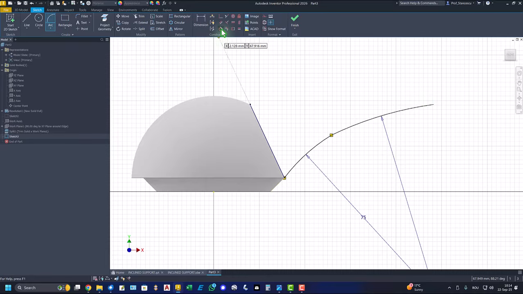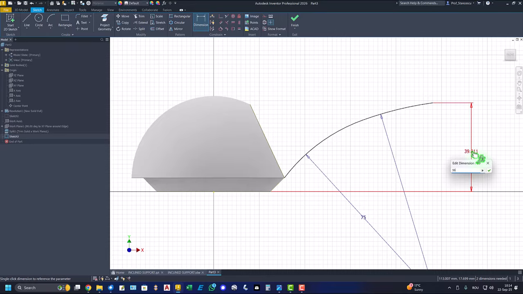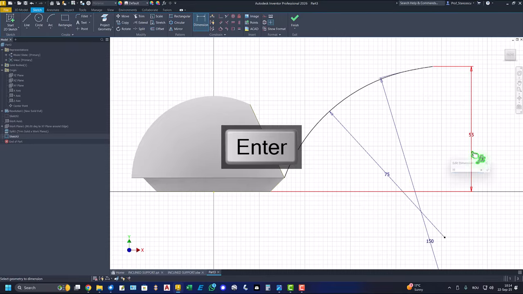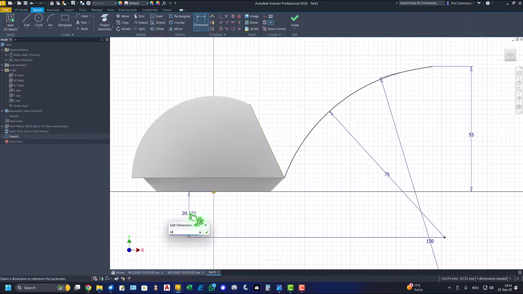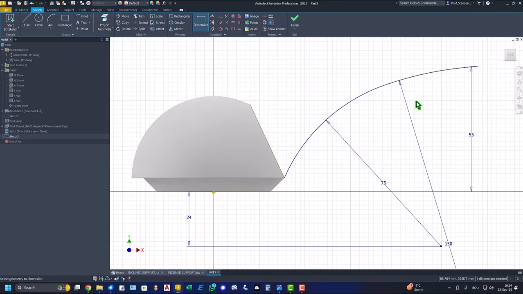The two are tangent. Dimensions, this is 55, this is 24, and the last is 80.